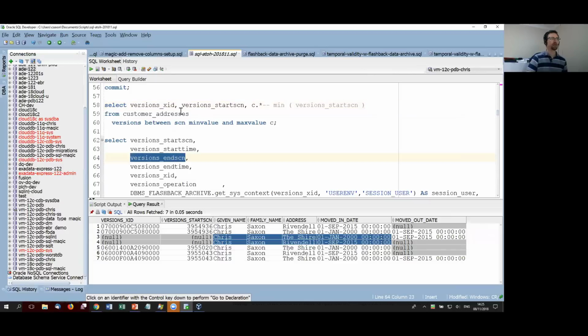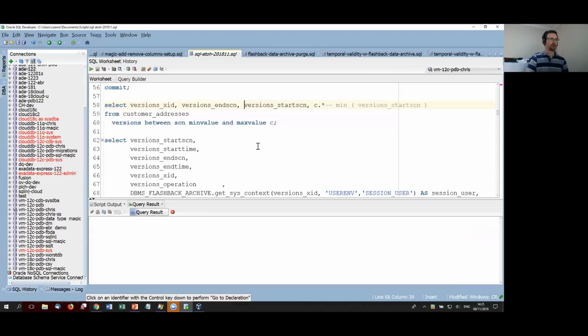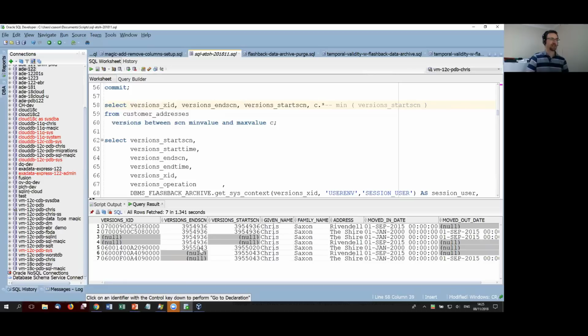No, because we still need the previous state. You see, they all have an end SCN. We need to say this row finished. This is the value before we did the update, but we've no idea when it originally joined the table. Could have been 5 minutes ago, could have been 5 years ago. At the point we do an update, we then capture the current state, record the end SCN when it terminates, and then we've got the full history from then on. So that's what's going on there.